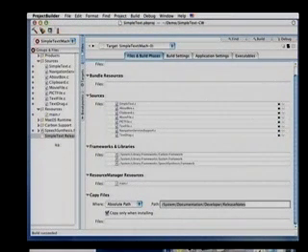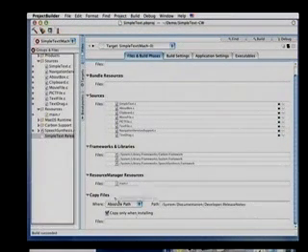And it's going to appear right there under speech synthesis, and we can just drag it and drop it into the files area of the target there. We can drag as many files as we want, any folders as well, and they'll all get put into that location. We could also add other copy files build phases if we had other locations.